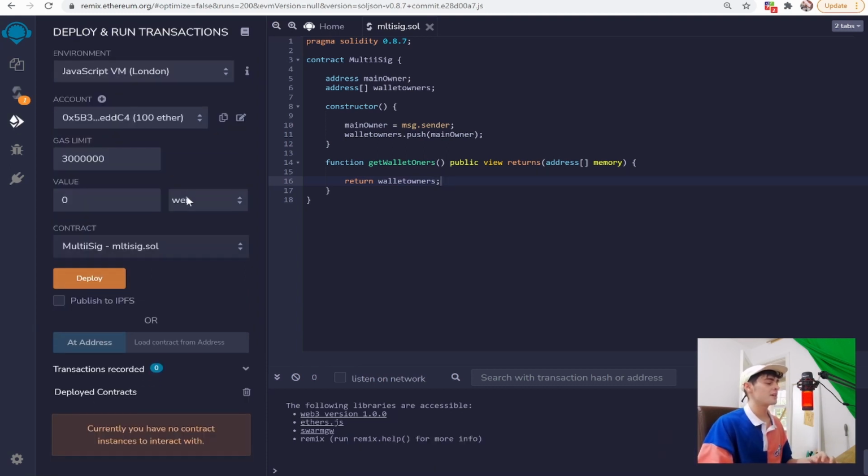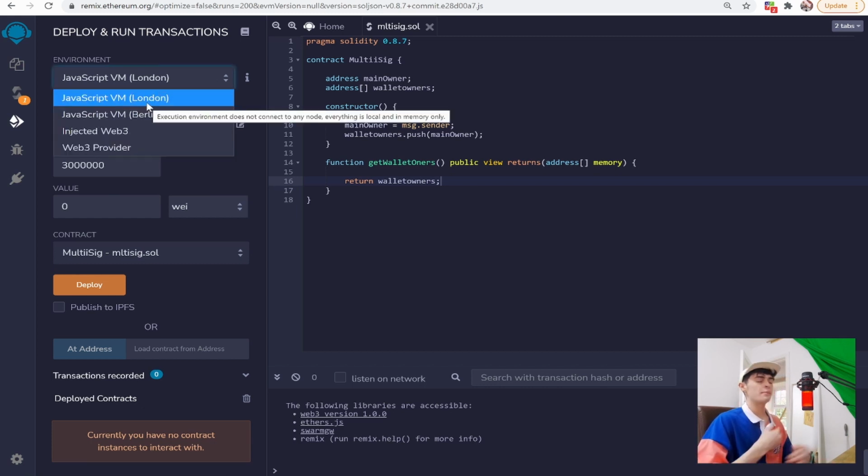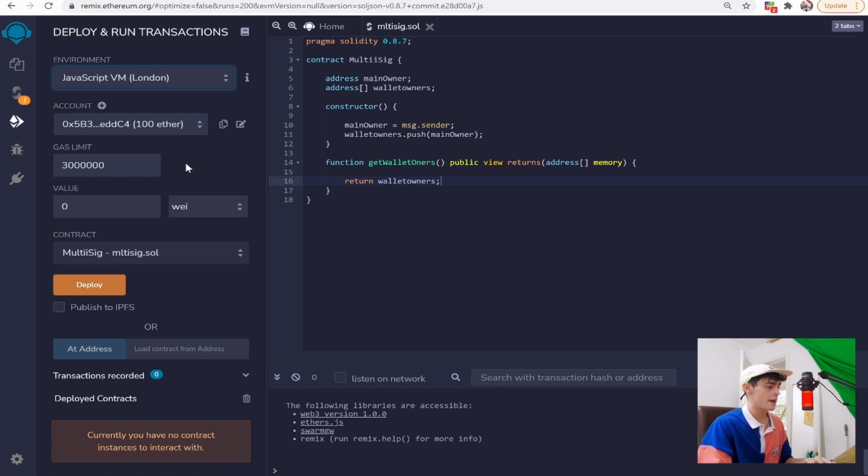If we come to this third tab here, you'll see that we have the option to deploy the contract. Before we do, in this deployment tab here, we have a variety of different things that we can choose. We can choose the runtime environment that we want to use. It's set by default as the JavaScript virtual machine, but we also have options like injected web3 and web3 provider. Injected web3, for example, just means that we can deploy our smart contract to testnet or mainnet using Remix. So you don't have to worry about any of these here. We're not going to be using them in this series, so just stick with the default JavaScript virtual machine.